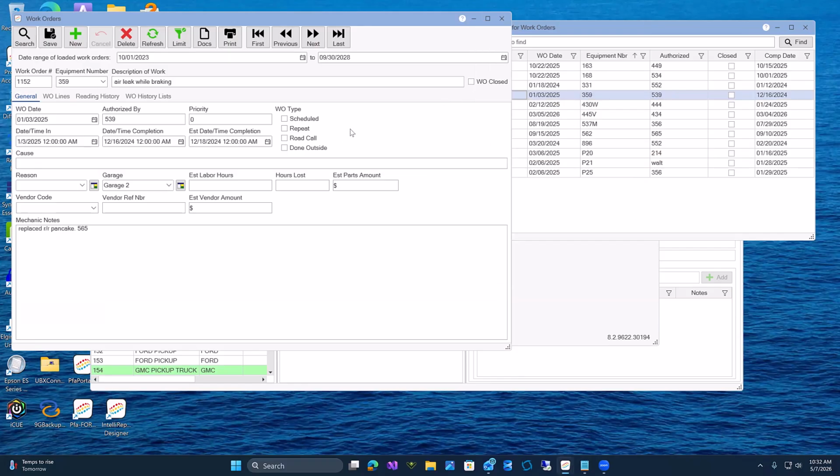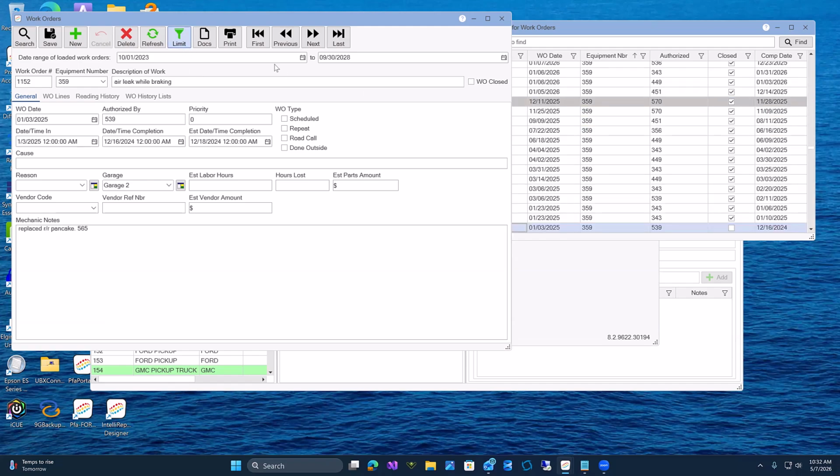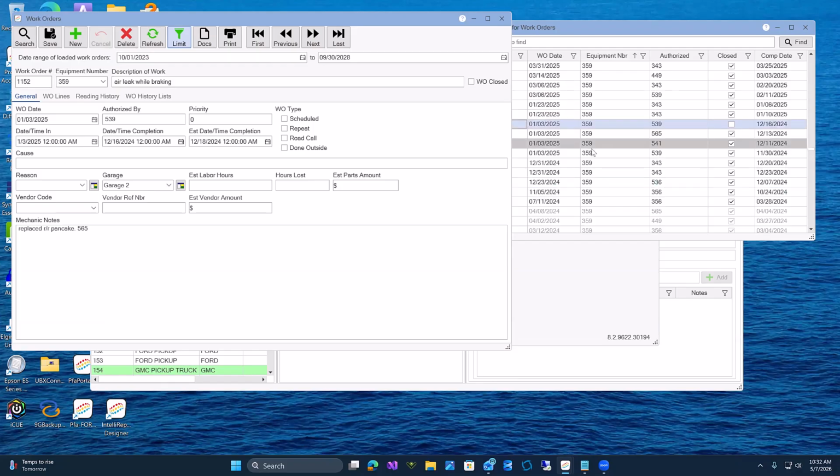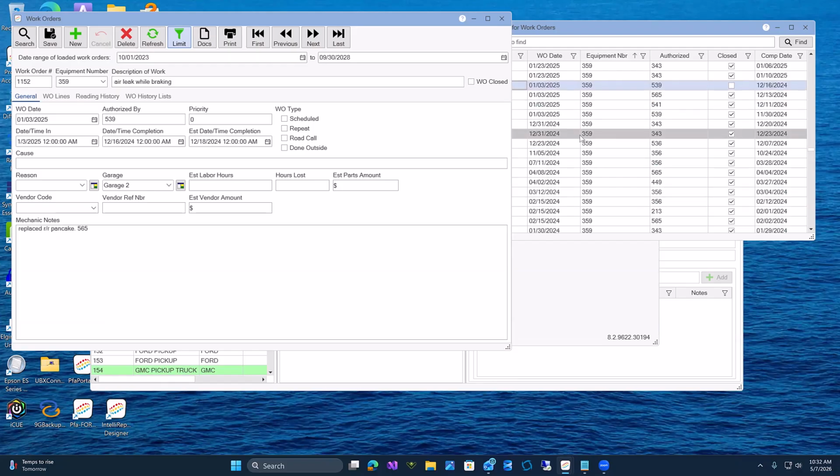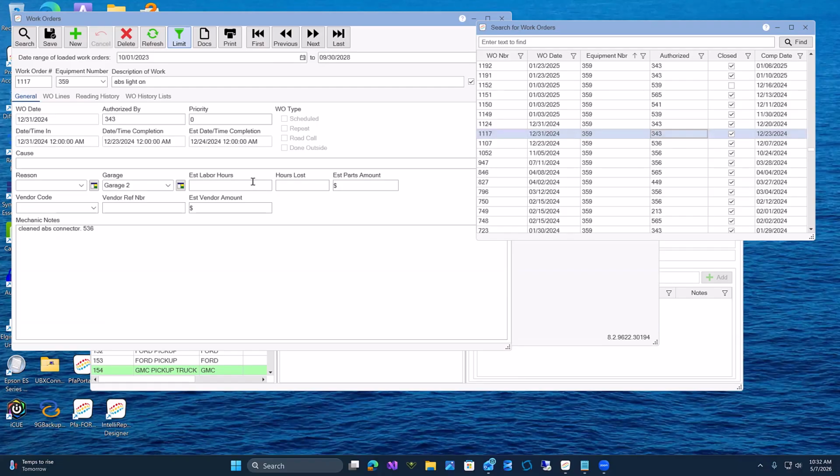Okay. So we come in here, you can then limit. Right now, we only show open work orders. If you want to see the closed ones as well, you hit the limit, and you'll see the closed work orders as well. Once a work order is closed, that's kind of a lock. We don't let you change anything. That's the whole point of it being closed. But it's not a big deal to go in and reopen a closed work order. That all kind of makes sense?